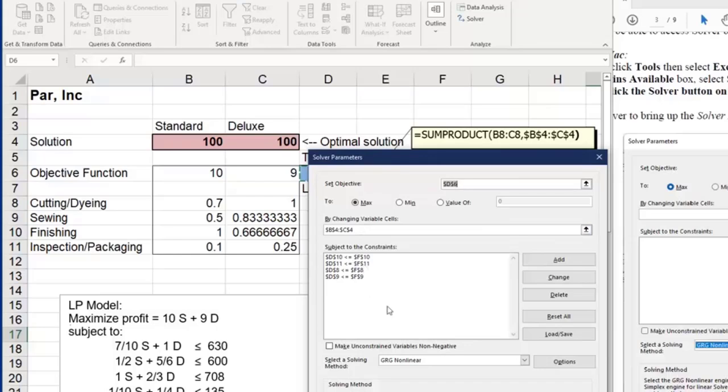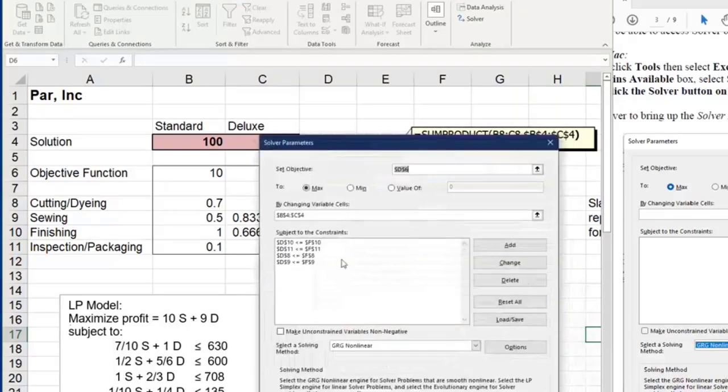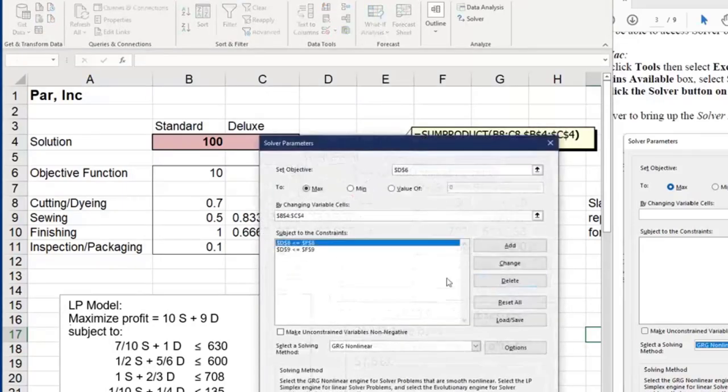But actually, if you have the same type of inequality, connected like this, then you can do them all at once. So instead of doing it this way, we're going to delete these and show you how to do it in one step.